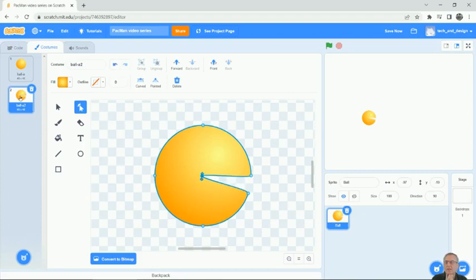Oh, that's perfect. And then I can duplicate that again. Now in order to make the mouth bigger, I could drag this down, but in order to make it perfect, I'm just going to double click, create another node there, which was a double click and then a single click afterwards. And then I'm just going to delete that node. So I click on it one time, it turns blue, and I click delete on my keyboard. And now the mouth is more open. So you can see I've got no mouth, a small mouth, an open mouth. I'm going to duplicate this one more time to get an even bigger mouth. So let's double click to create that, single click to bring it back, and then click on this guy and press delete. So now I've got a really big mouth.